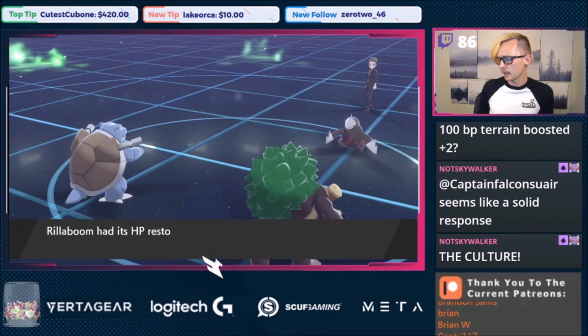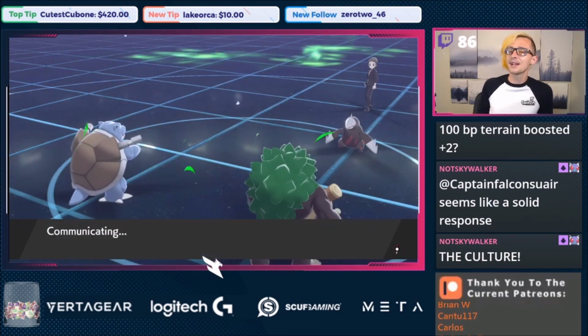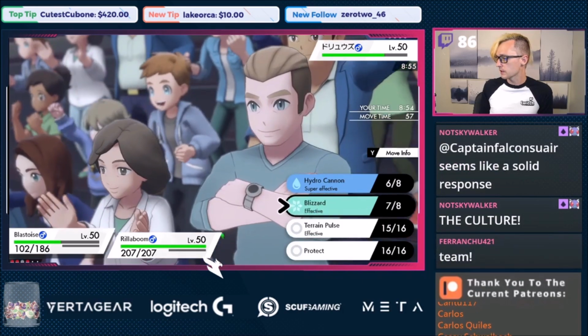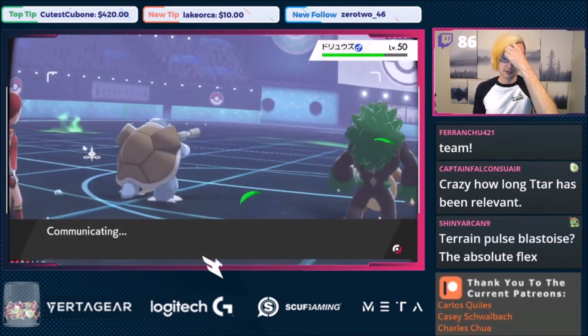And like I said, his team on paper is super, super good. He did all the right plays too. Dynamax and Tokus was the right play. He was not supposed to fake out the Comfey, but now he knows. Knowing's half the battle. That's what I always say. I just want to do this. Terrain Pulse Blastoise, absolute flex.